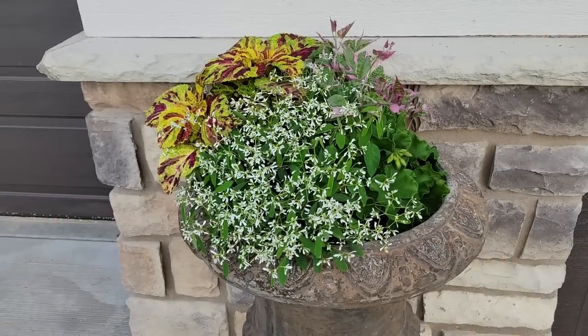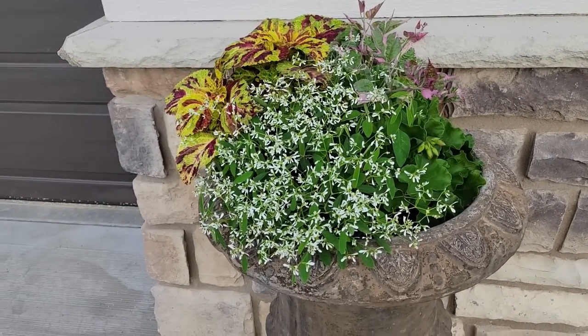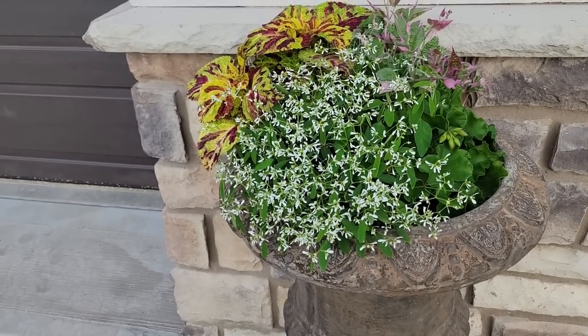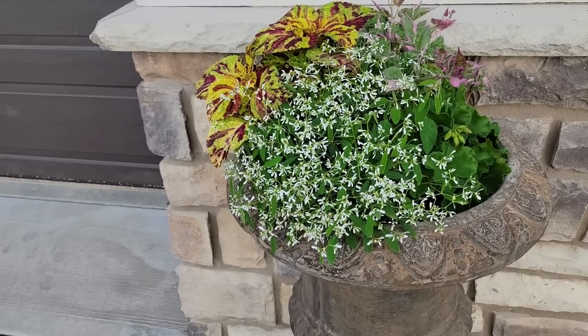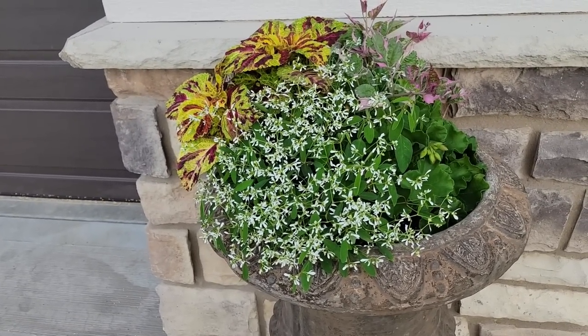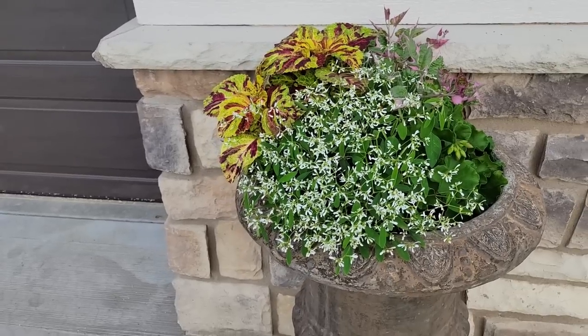Just a quick peek at our urns in front of the garage. I haven't had any coffee this morning, so this is going to be interesting, trying to remember plant varieties and names with no coffee.